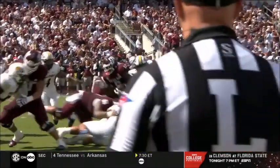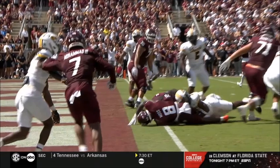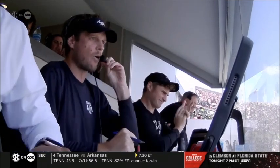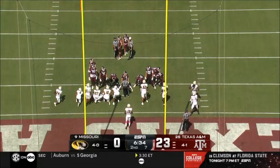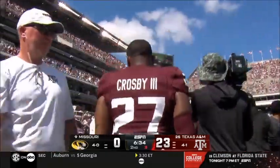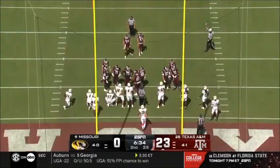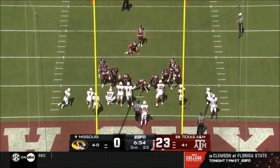Great job finishing this one with some physicality. 215 pounds. Ball right on the goal line there. And Colin Klein, new offensive coordinator, should be really happy with how his offense as a whole is performing, starting up front with that offensive line. He should be really happy with the kind of drive they just put together. A little bit of everything. They went 11 plays for 88 yards. Moss capped it with the 1-yard touchdown run.